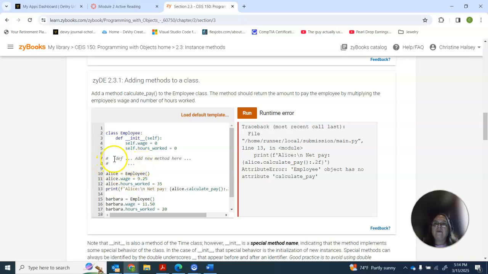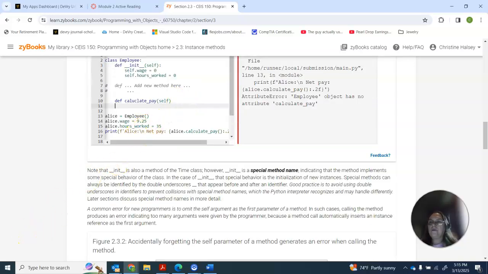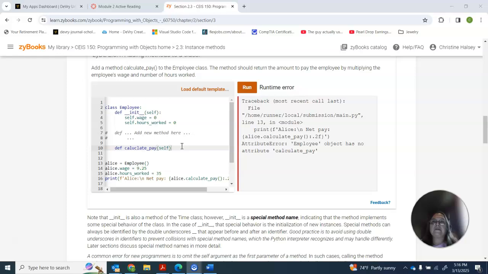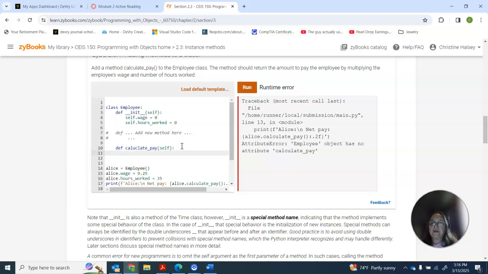We're going to write code in here that will create a method called calculate pay, and here we're going to return, forgot my semicolon here, there we go, return self.wage times self.hours worked.